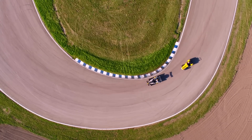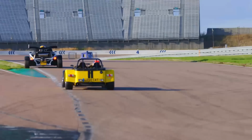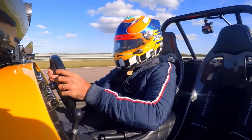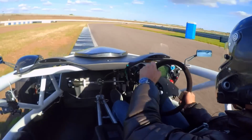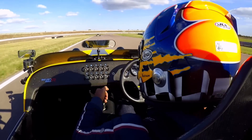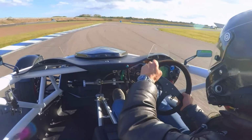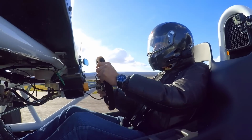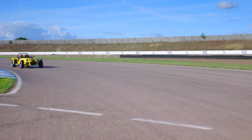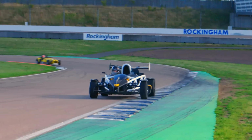That Ariel is so hooked up in the fast corners. This thing, I'm fighting with it. I'm having to battle it. JP can easily just shift mid-corner. Right, here we go on the grass there. Just a flick of a switch. Well, I clunk and pop away, battling with this death trap. Do you know what? She's got beautiful composure and grip. Great front end. Don't bite me, please don't bite me. Thank you. It's fabulous fun to drive.